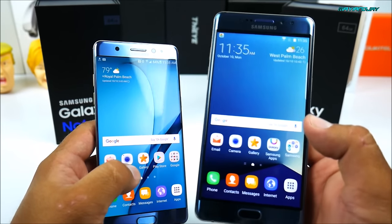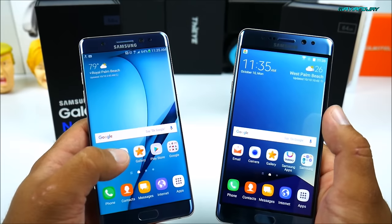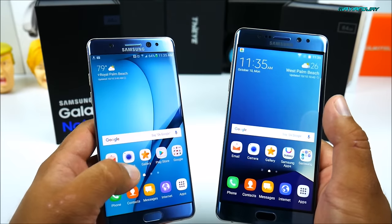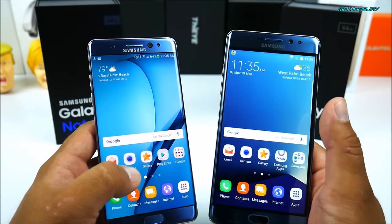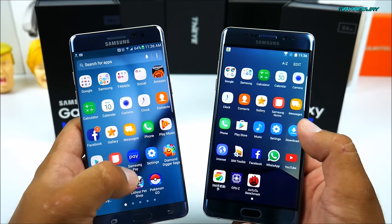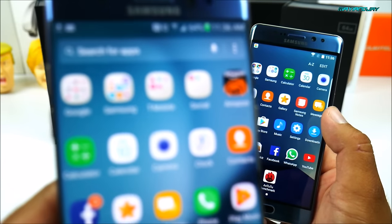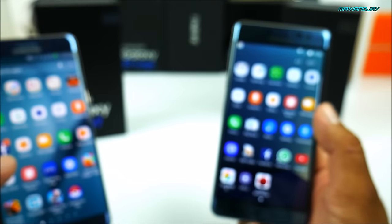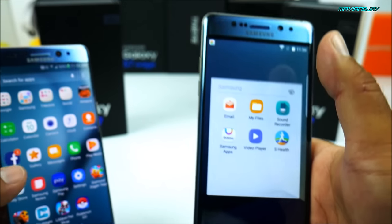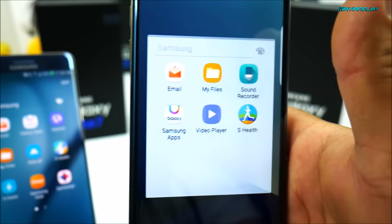Something I want to point out is the little curve on the side — on the fake this is a flat screen, but they've added some tricks to the glass to make it look like a curved display. This is actually the second replica out in the market; the first came with the older MTK6582. This model uses the MTK6580, which is a 64-bit processor and slightly better than the first one. The USB Type-C connector is a notable improvement over earlier replicas that used micro USB.